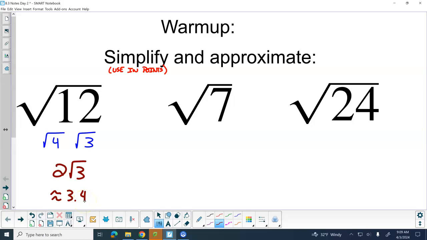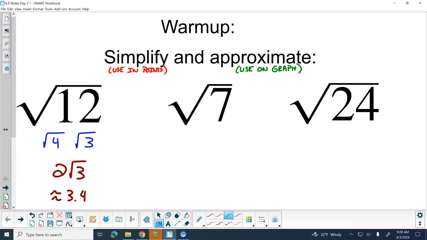With me? And we use the approximate on the graph, because you can't be exact when you're doing the graph, because we don't have it broken down into all the different square roots. You know, there's no scaling for that. So that's why it's approximate on the graph. It's exact and reduced and simplified in the point.